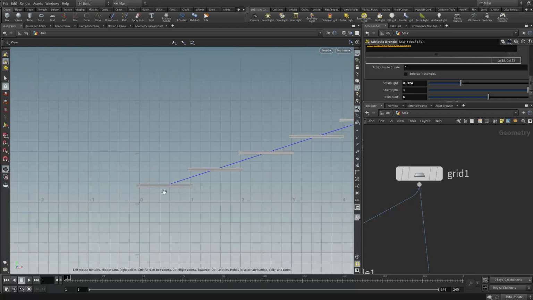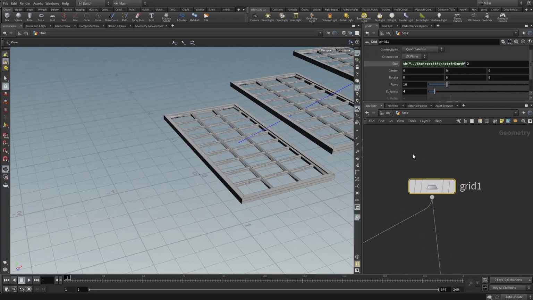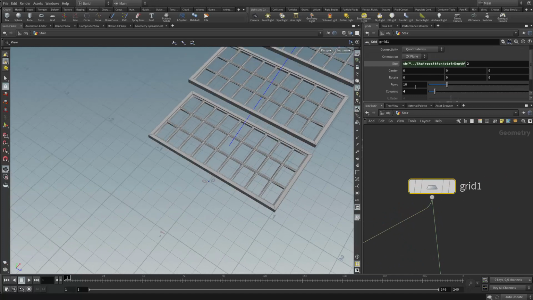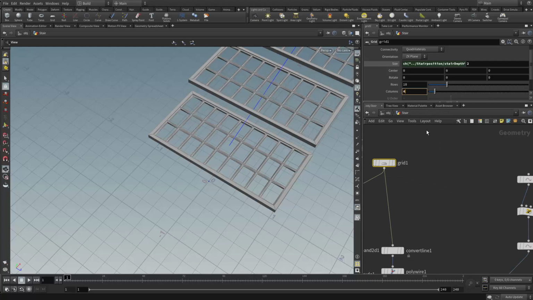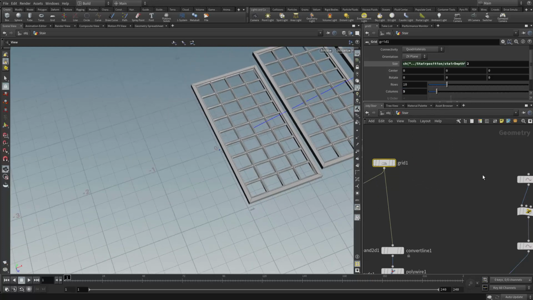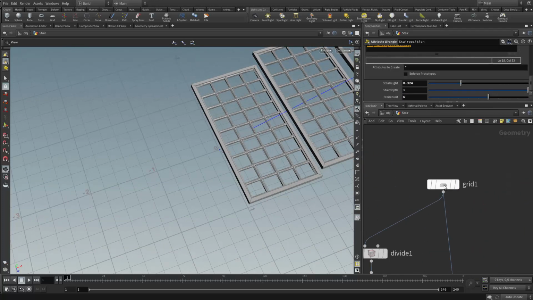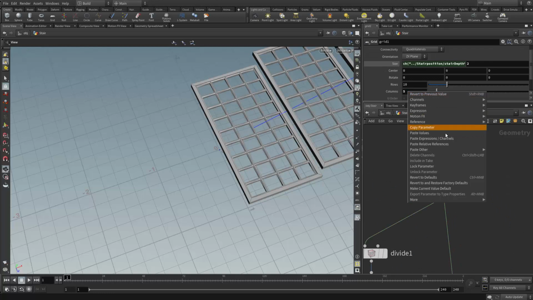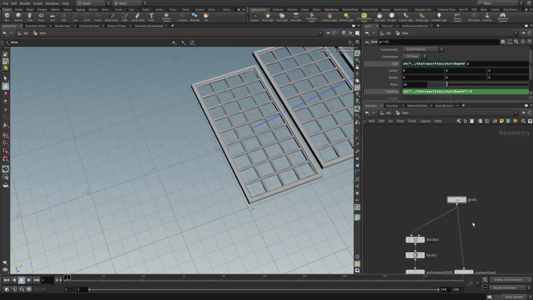I want to have 1, 2, 3, 4, 5 subdivisions in the middle. So let me change that to 5, and this is going to be multiplied with that, right? So 5 multiplied with the stair depth. Copy parameter, and then paste it over there, right? And then times 5. Okay.